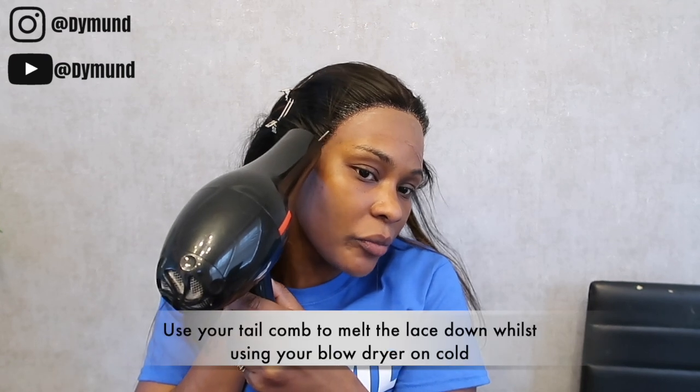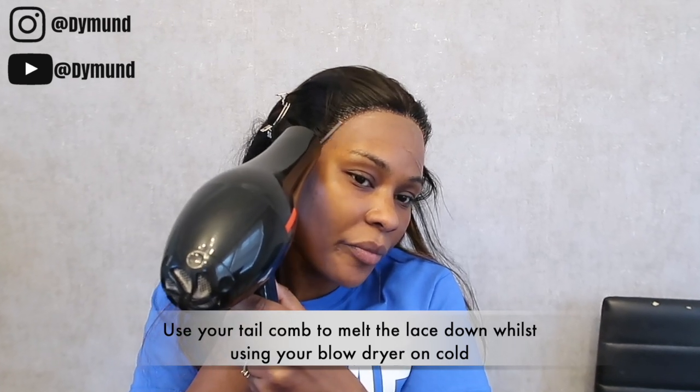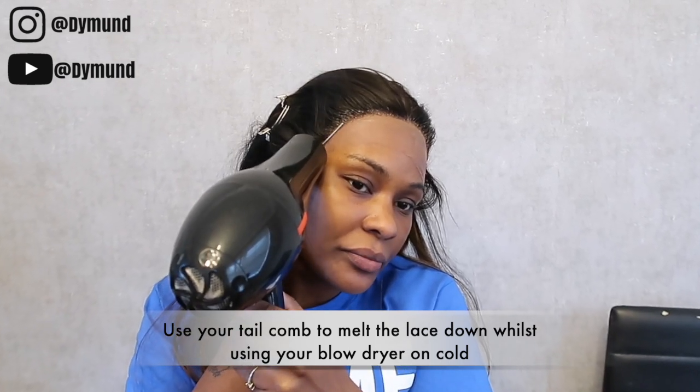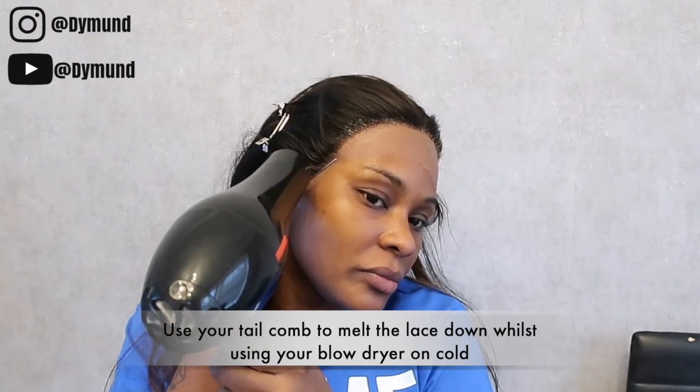So over the times of putting it on, you can of course use it, but I prefer to use the oil method. I always use kisanola oil, and I also use Got2B. Apply the Got2B in the lace areas to secure the lace, and use the kisanola oil to melt the lace into your skin.